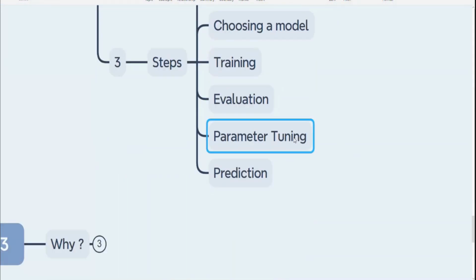Then parameter tuning. If we are getting a very low percentage of accuracy, we have some parameters to tune. We can change the values of some parameters, and then we will again perform the training process and the evaluation process, and we will check whether the percentage has increased or decreased. If the percentage is increasing, we will finalize that particular model. We expect more than 95% if we are getting it, depending upon what the model is able to perform.